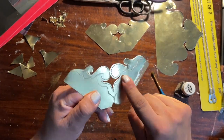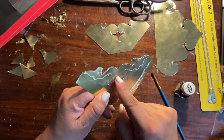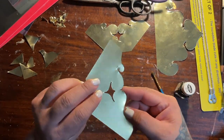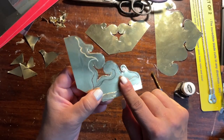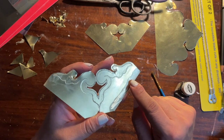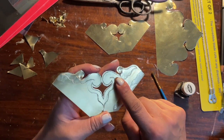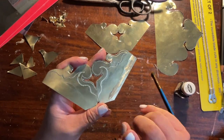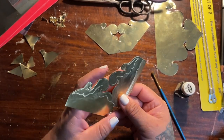I went ahead and tried with the same little nozzle that I cleaned these up with a little design, just because I felt like it looked a little flat, and so I wanted to bring some design into it. I tried to see how it would look if I did all of, like, from here down. I kind of didn't like it, so I stopped there. I mean, this is gonna fold inside, so I don't care.